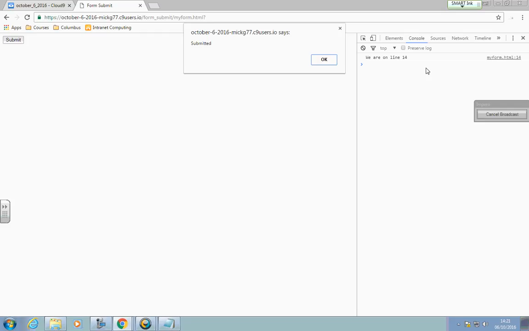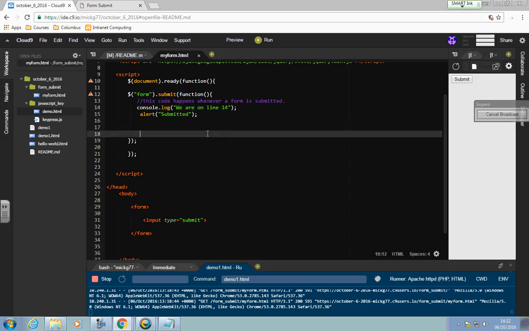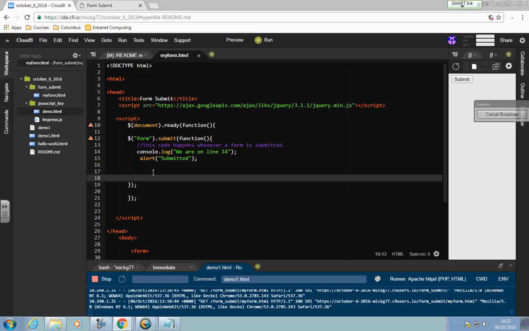I sometimes use alerts to test my code out, which isn't technically the best way to do it, but that's what the console's for. You can put wee bits of information in the console, and that lets you see if if statements are working or if for loops are running, and it means that the end user doesn't have to worry about it. Whereas that means that you can just leave that in there. It doesn't do any harm. Okay. So that's how you do a submit function with jQuery. It doesn't just need to be forms. You can do it with all sorts of different things. All right.